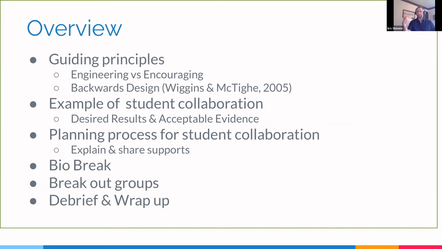I teach mostly future teachers, and I teach a class that is about, in part, lesson planning. So this is going to be very meta. I'm going to be teaching about a lesson planning strategy that I also teach my students to lesson plan for. Like I said, very, very meta. I'll be talking about how I applied that particular framework to this assignment on group work and student collaboration, and doing a deeper dive into how those pieces all fit together. Then we'll take a break and have some discussions and debriefing about that.